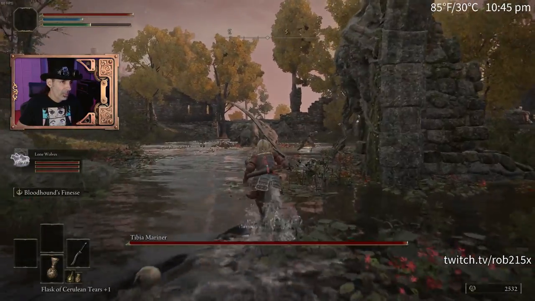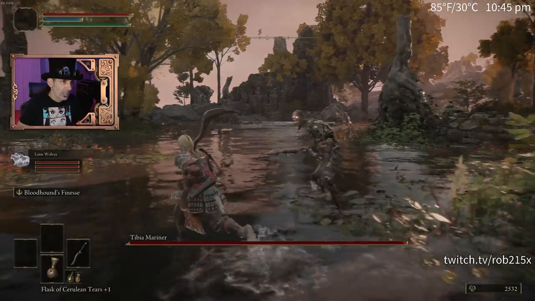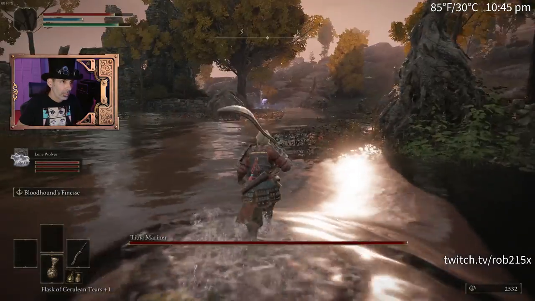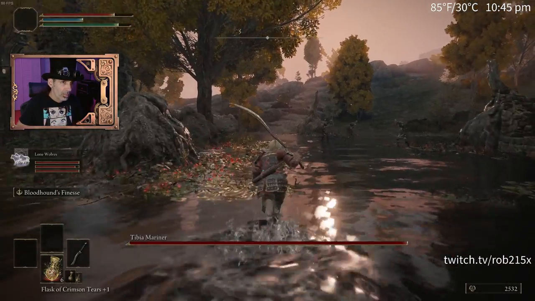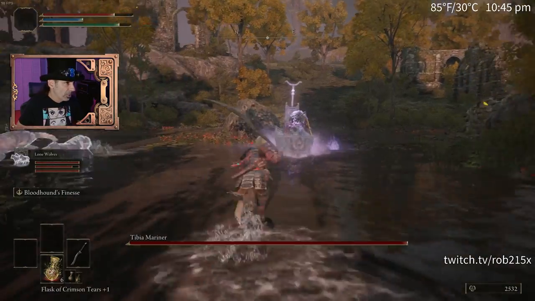This boss is kind of annoying because he just keeps disappearing, and he sends all of his minions after you. Ow, bro! Ow! See, I can't. Where'd he go? Oh, there he is. Okay. Now my ghost dogs are helping me.